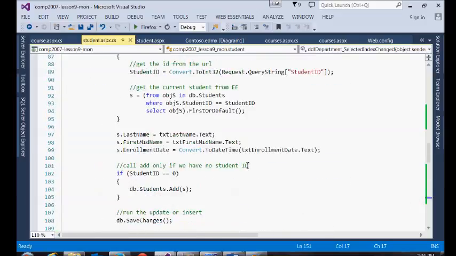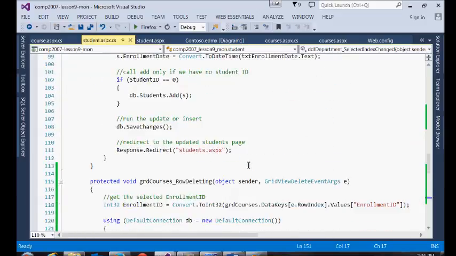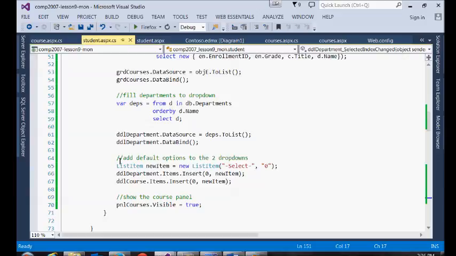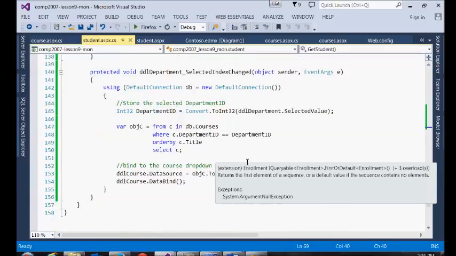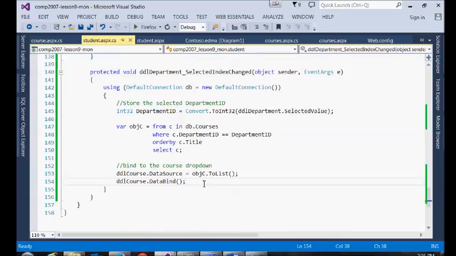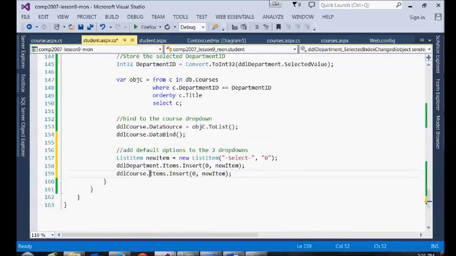So I'm just going to grab that and I'll remove it. I don't need the department one. We're not repopulating the department. So I'm going to copy where we're creating the new list item and putting it into the drop-downs. We'll copy those lines. And after we bind, I'll put them in, but I'm going to take it out of department.